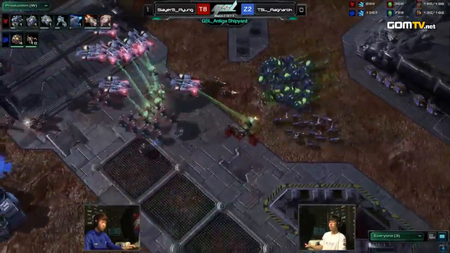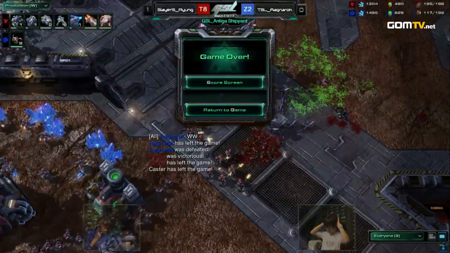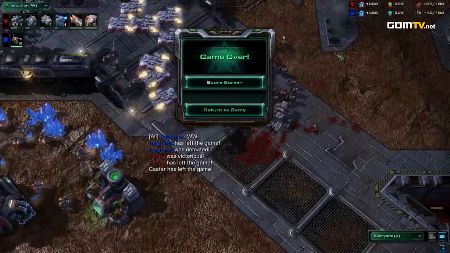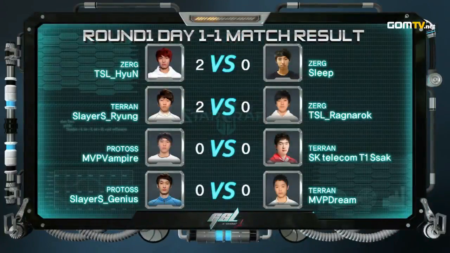Alright, now Ragnarok is desperate. Look at these splits by Ryung. Oh, GG. A nice siege tank shot, and GG, this is it. Ragnarok is back in Code. Yep, a very quick appearance in Code A. Like Sleep, it was his very first, and he fell 2-0 to another Terran.